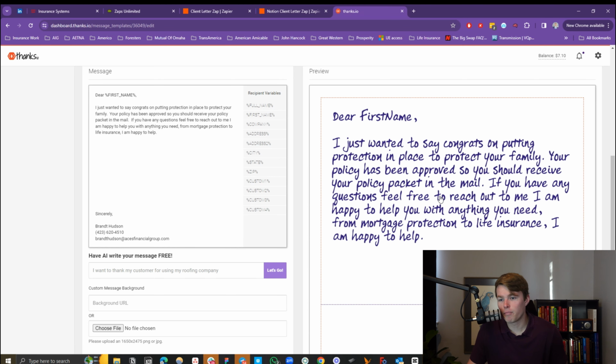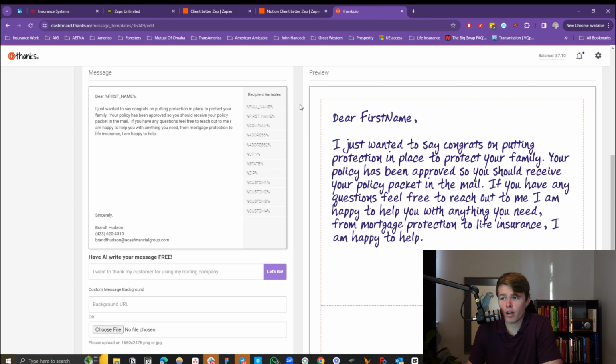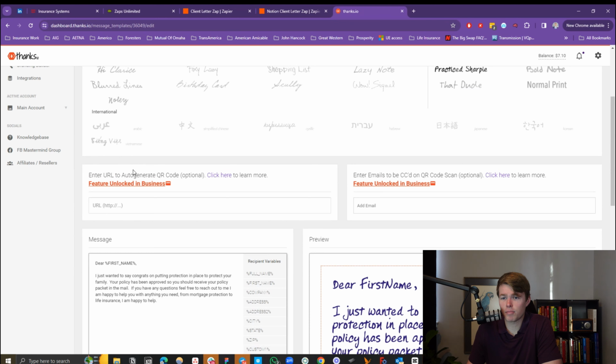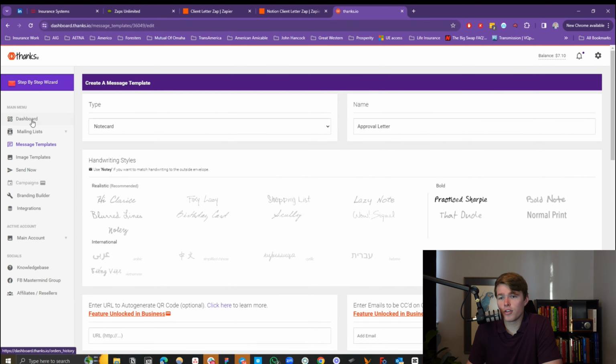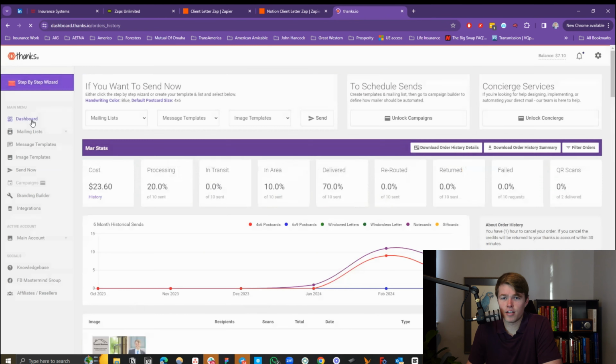And most of the time they are going to keep this type of card around. So they'll probably not save you in their contacts, but they'll probably keep that card around. So if you ever do run into a situation where your client does need to get a hold of you, most of the time that card is always going to be there, and they'll probably put it with their policy packet in the first place. So it's just a good way to automate, especially with this because you don't have to think about it. It's super easy to do.